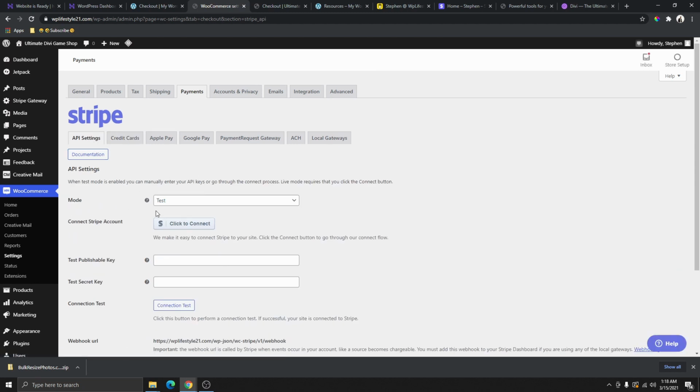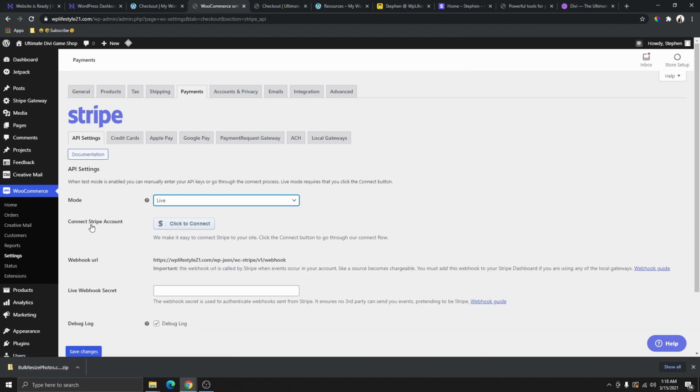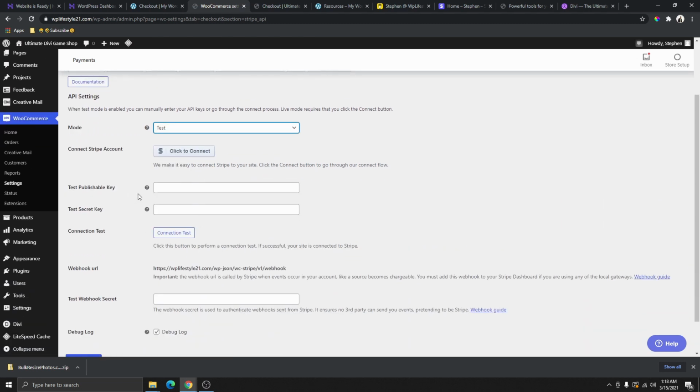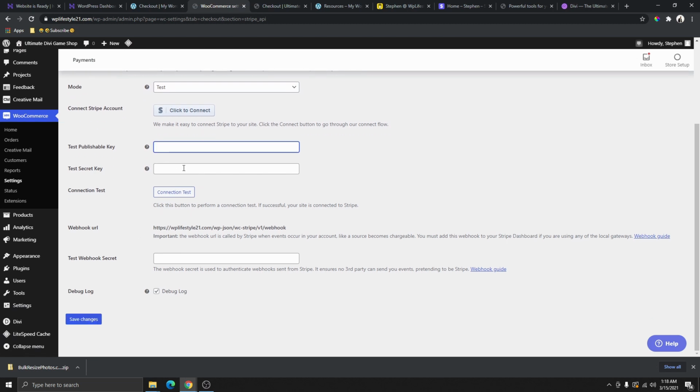Right now, you can see that this is on test mode. So keep in mind that test mode is just for testing only. So go ahead and set up your payment using the test mode, and then you can test the payment and see if it's working. And once the payment is working, you can go ahead and change this to live. And once you change it to live, you can connect to Stripe by just clicking connect to Stripe and logging into your Stripe account. But for now, I'm going to click on test, and then I'm going to get all these details, and we're going to be getting only the test API details.